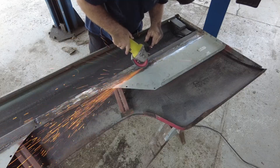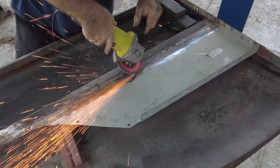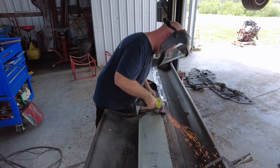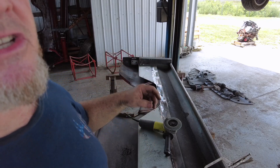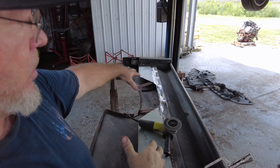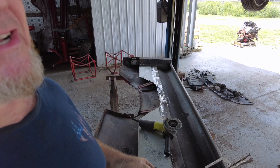It's going to take about an hour and a half, so I'm not going to record the whole thing — I'll bring a clip in every 15 minutes or so. When grinding, don't press. If you press on the welds it'll grind faster but generate more heat. It's not as critical on an inner bed panel, but too much heat could cause the whole bed panel to buckle, so try to avoid excess heat.